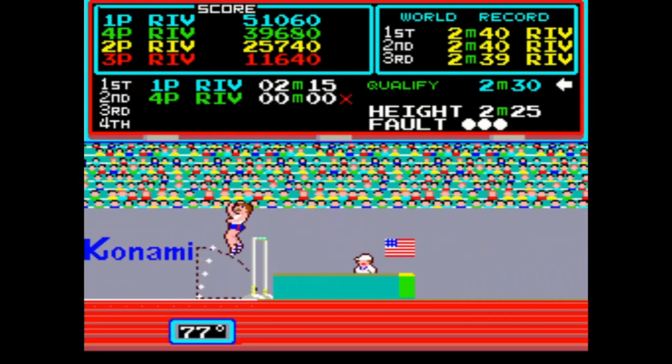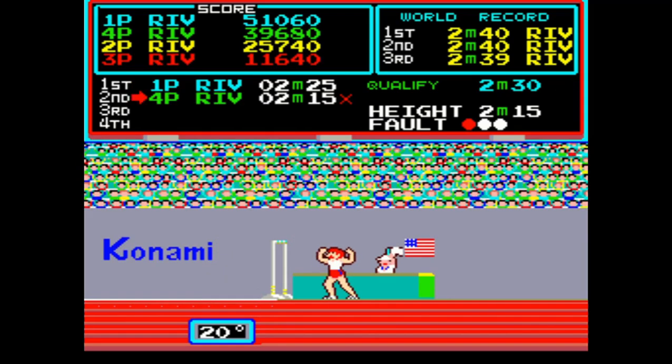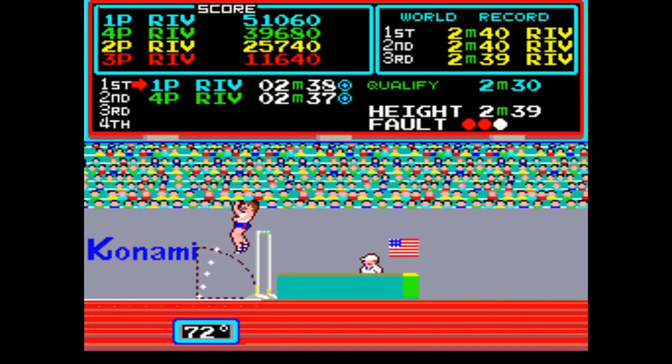Once you get to the bar, you press the jump button to jump upward, and once you reach the top of the jump, you need to press the jump and run buttons to clear the bar, then press the jump once again to kick your legs out of the way of the bar. Once all players foul 3 times, the event ends.